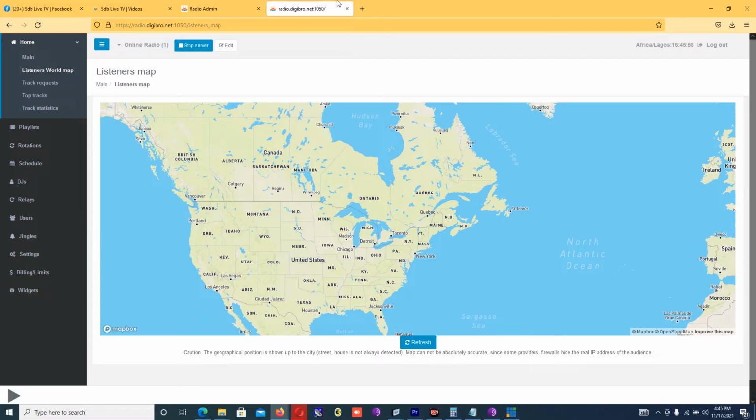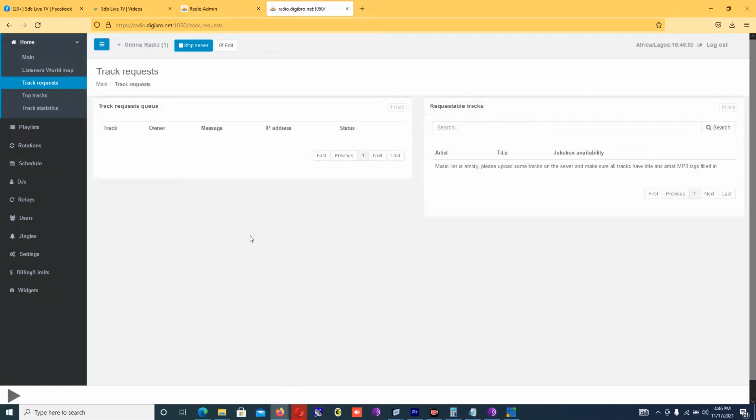Yes, you can also track requests, which means that for those of us who are running great radio stations, where people make requests for songs, you see their request here. I don't know if you are getting it. We'll get there where you will see the code under the widgets that you can put on your site so that people can make requests for songs.